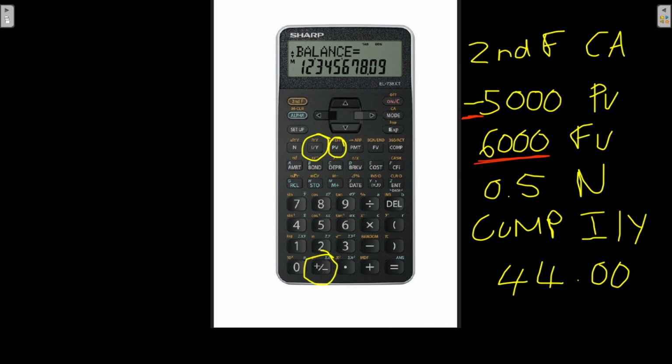Also, in the previous one, you will remember when we typed in the interest rate, we didn't type in 0.12, but we typed in 12. So the interest rate, just remember, the calculator interprets it as a percentage. Okay, so I suggest that you go and play with your financial calculator and familiarize yourself with it. We are basically going to work in this module. We are mostly going to work with this row of buttons.